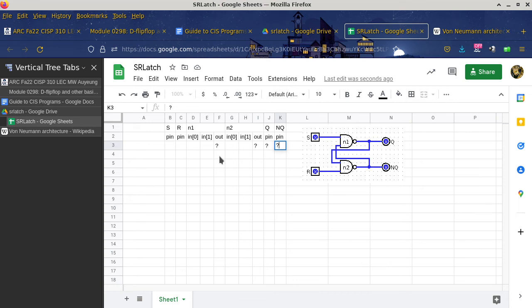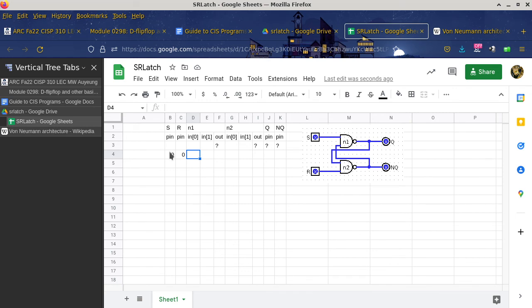So we'll say this is a zero, and this is also a zero. Are we good so far? So I'm presenting a low voltage or ground voltage to the input pin S and also the input pin R, so they're both registered as zeros.